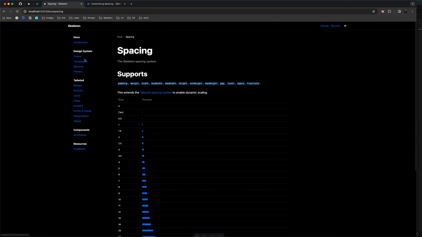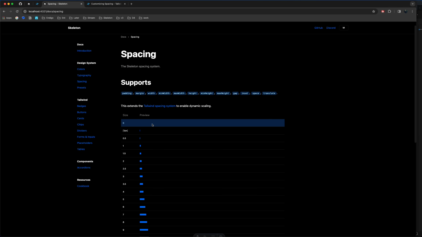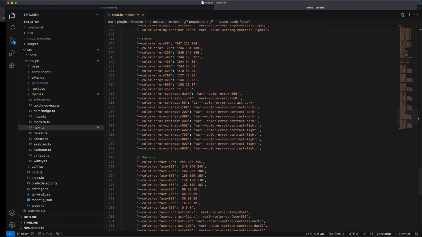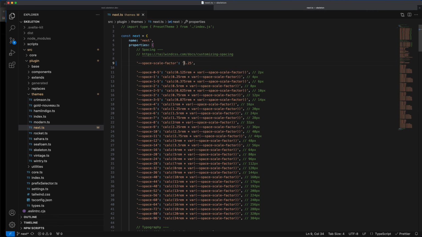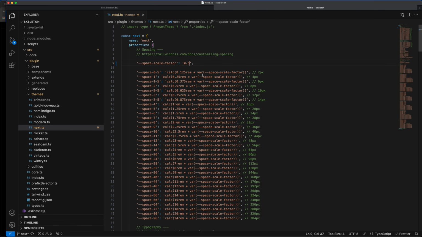And then you can see everything's kind of crunched. This is a little tighter. Everything's squeezed in a little bit. And then likewise, if I go the other direction, and if I change this to 1.25, so 125%, you can see the opposite. Then everything's really spaced out. It's even more pronounced in elements like your buttons. So if we do what we have now, and then if we go way, way down to something really small, like 50%, you're going to see it's really cramming that stuff together, making that spacing very tight. And so the cool thing is you're noticing all of this is happening with only one change, which is the change to the scale factor.